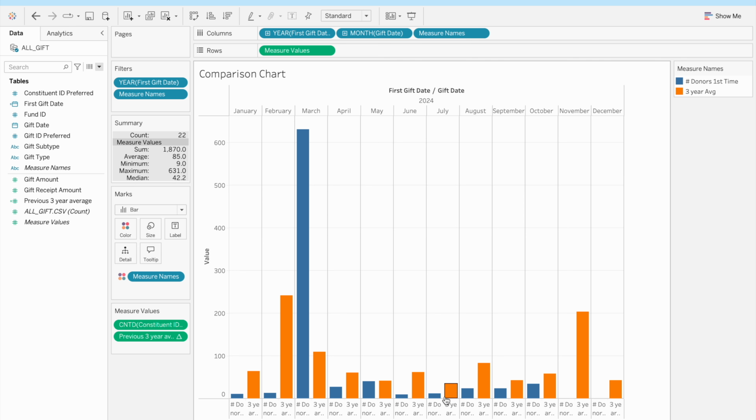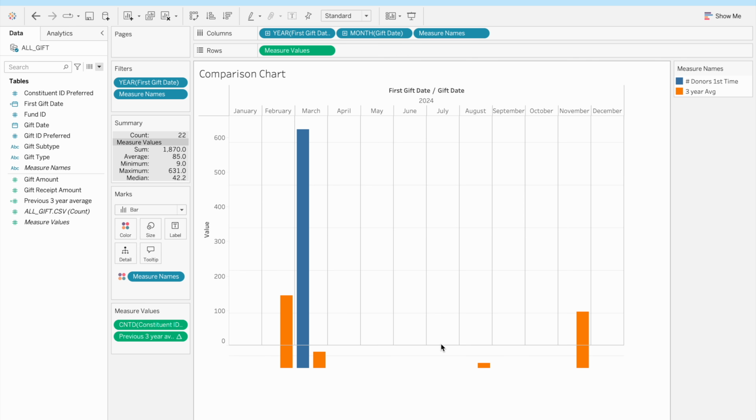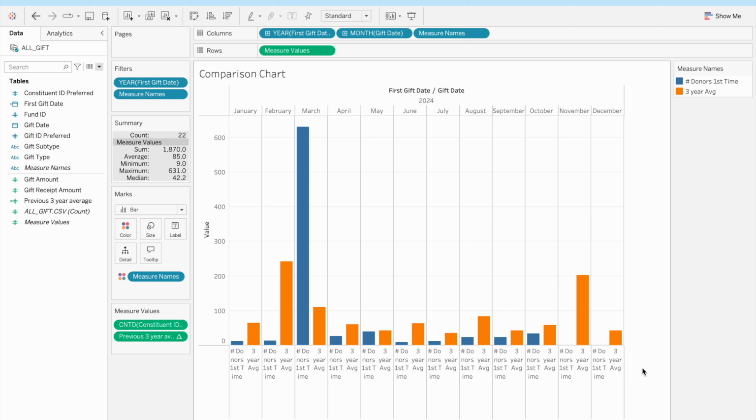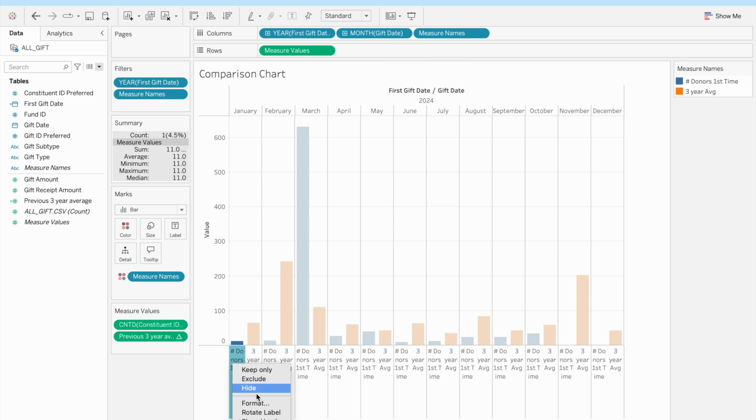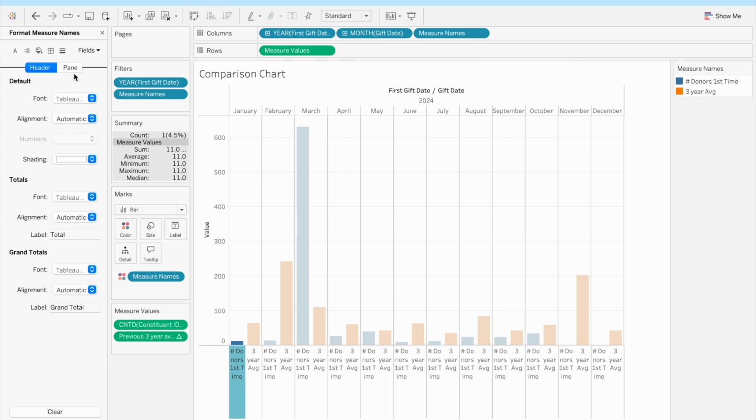And then I've got to change this a little bit. So now I can see what my measures are and read the labels a little bit. Labels got a little bit messed up. We can correct this by going to Format, and we can change this.